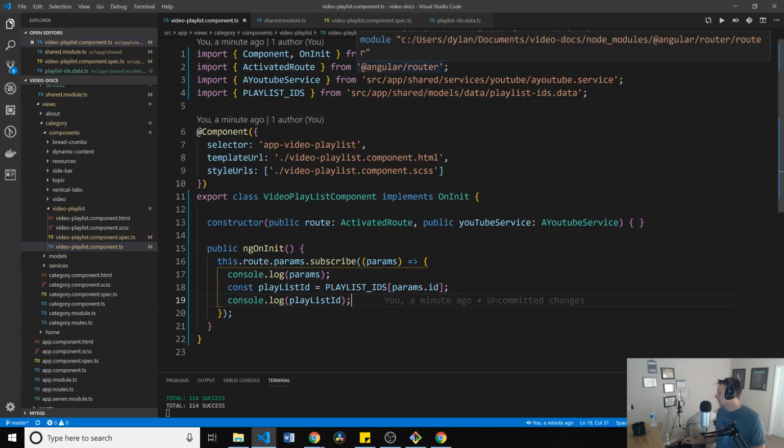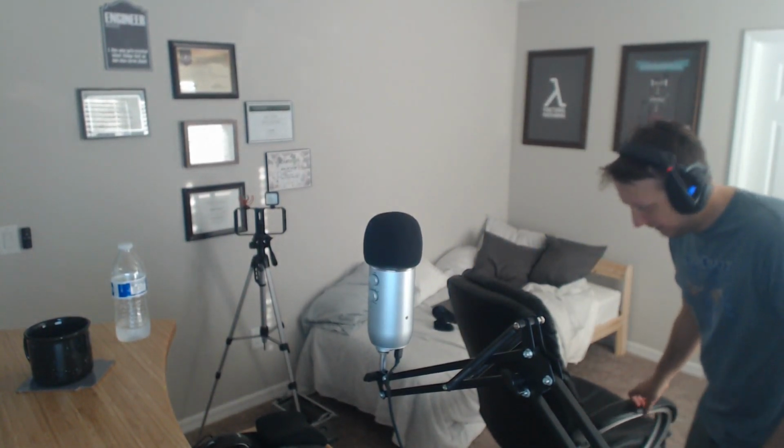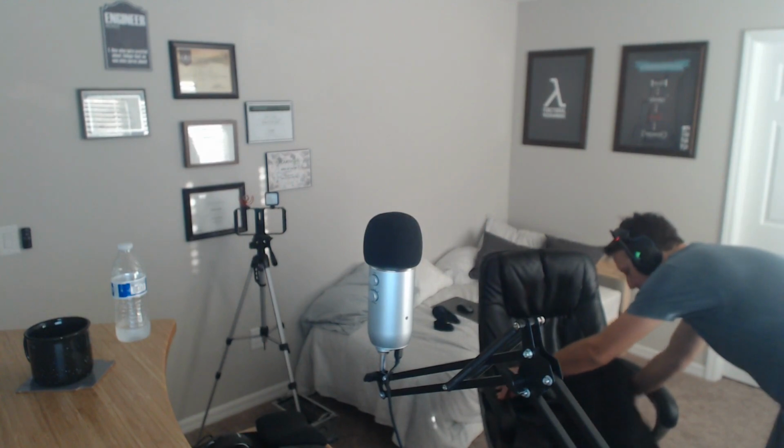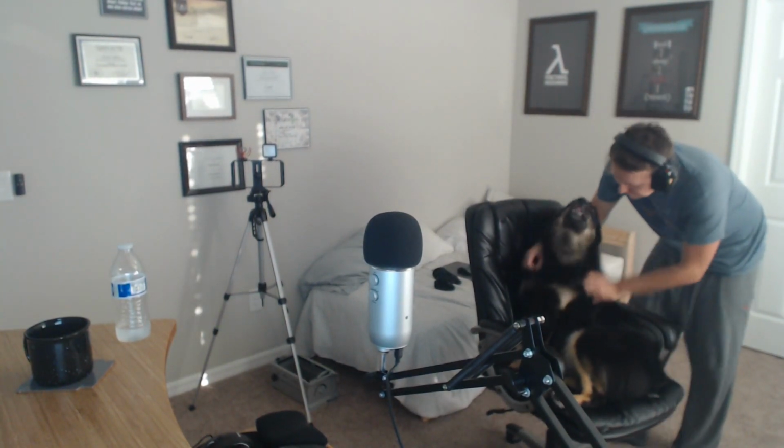Let me see the dog. You want to see it? Come here, Gator. I'll show you, Gator. It's my boy. My boy, Gator. Come here, big boy. Get up so everyone can see your pretty butt. Oh, he's a good boy. That's my puppy. He's 70 plus pounds now, not even a year old.